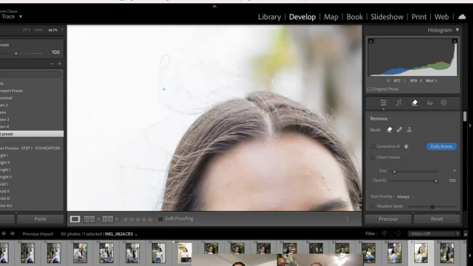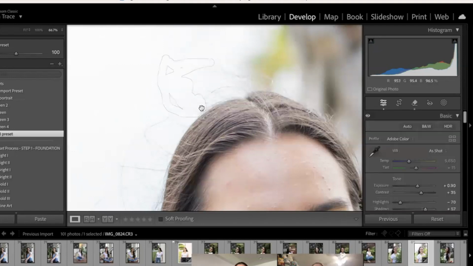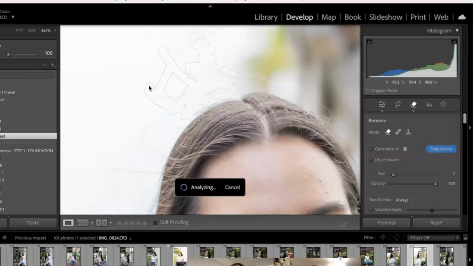painting over these and see if it'll work. It may or may not. Sometimes I'll leave flyaways there, but the wind was really pumping. So I'm going to just try a little section and see if it works. So it's like analyzing what's around it, and then it did work. So it's really getting rid of a lot of those flyaways. I won't do them all right now and bore you to death, but I thought it might be fun for you guys just to see how some of these things work.